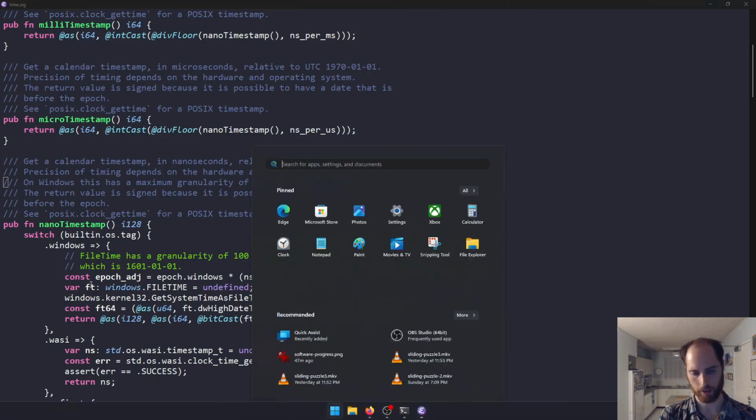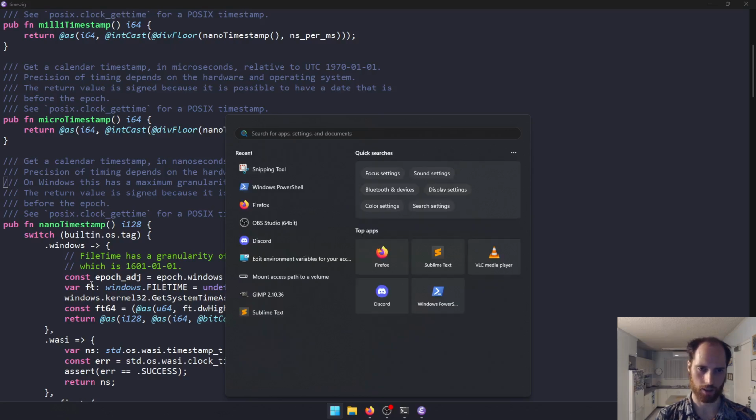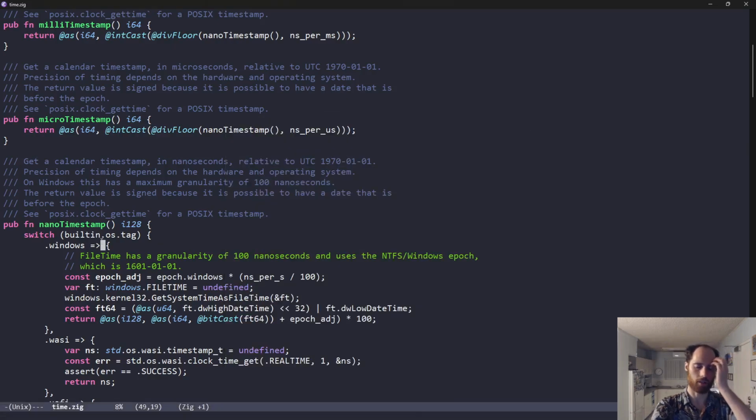And so if I do this PC, well, anyway, I think most PCs have processors that work at the gigahertz level.